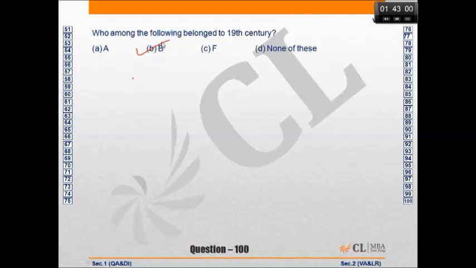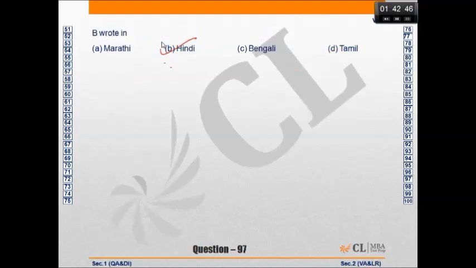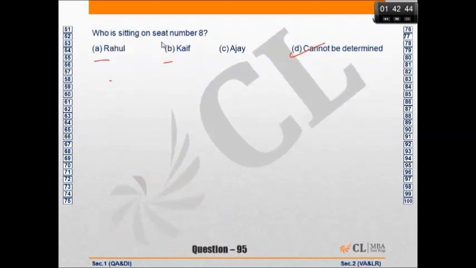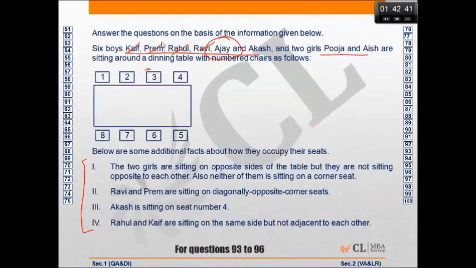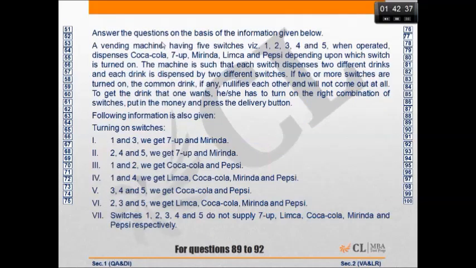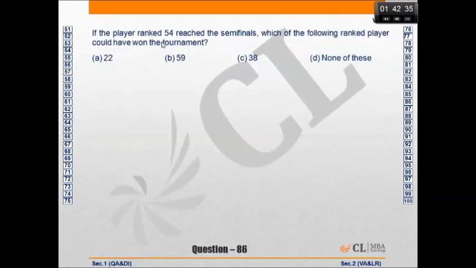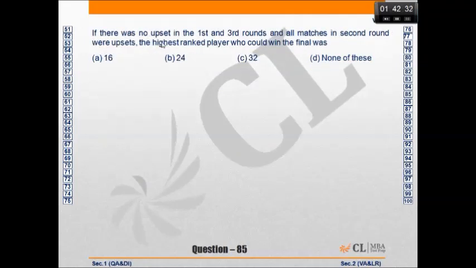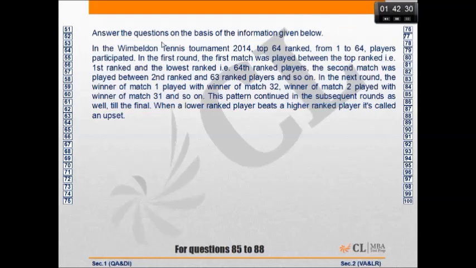So I've done 2 sets, which makes it 67 minutes, and I need 90 minutes. So I have another 12 odd minutes. I will not go to RC. I would rather do another set of LR. Let me have a look at the 2 LR sets and the tournament also. Let me first look at the tournament, because while tournament is not my favorite area, I find every time in the tournament set there is one odd question which can be done without too much of an effort.